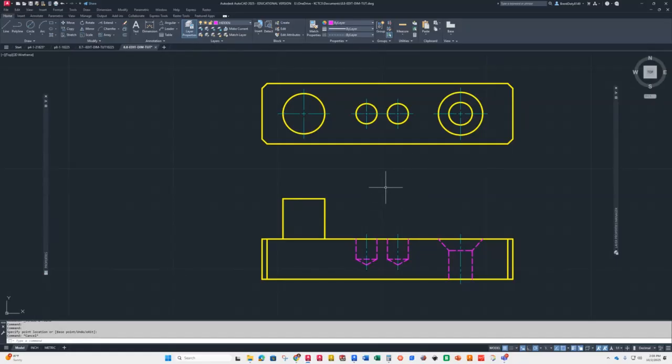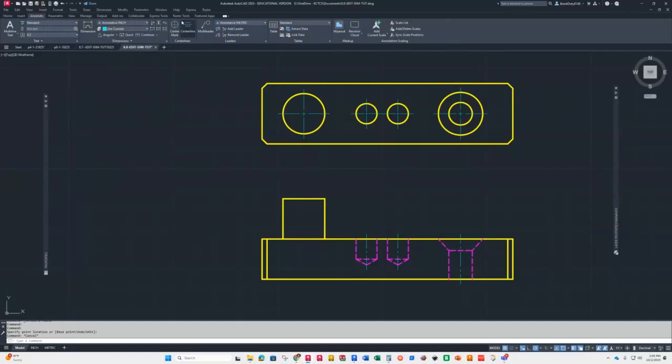Okay, so let's see, let's go to center line, and other than putting a center line on this guy, why do I need a center line on that? Well, for one, that tells me that it's a round object, or at least symmetrical. Okay, well that helps.